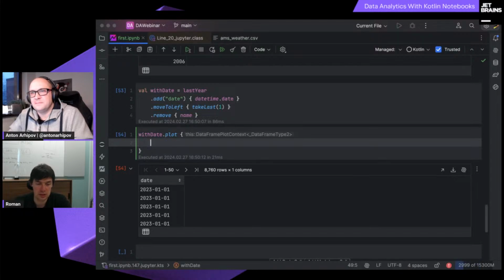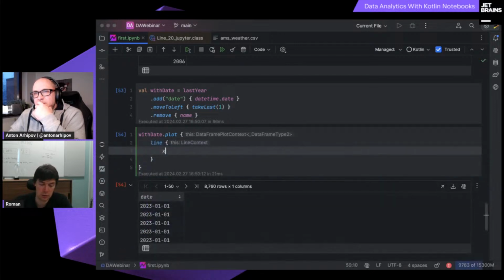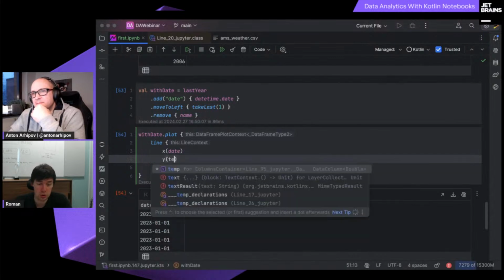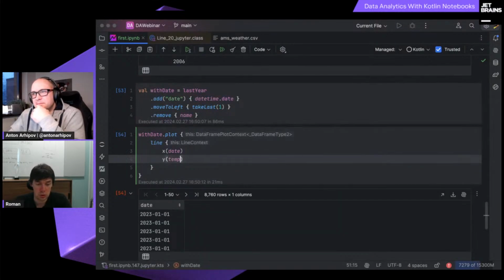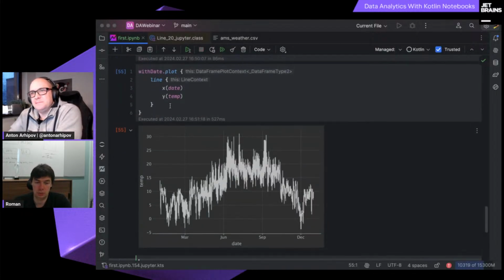In this case, I want to draw temperature by date. So I can create a line for this. It's very simple: line x goes to date, and y goes to temperature. And voila, now we got a chart.